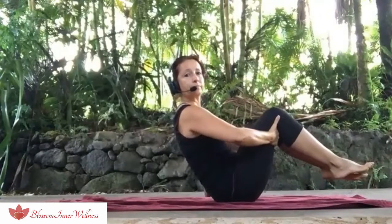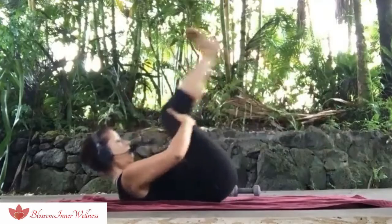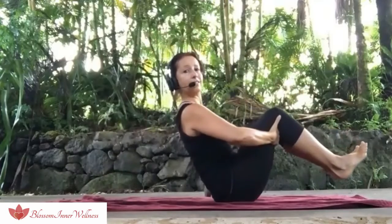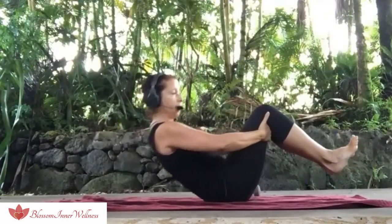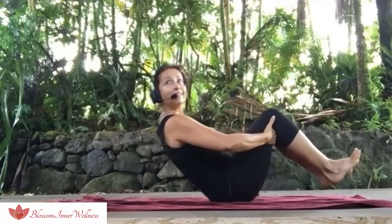Feet off the floor, relax the shoulders. We're going to inhale, scoop, and then exhale, balance the feet off the floor. Good, inhale, exhale, relax the shoulders. Last one.